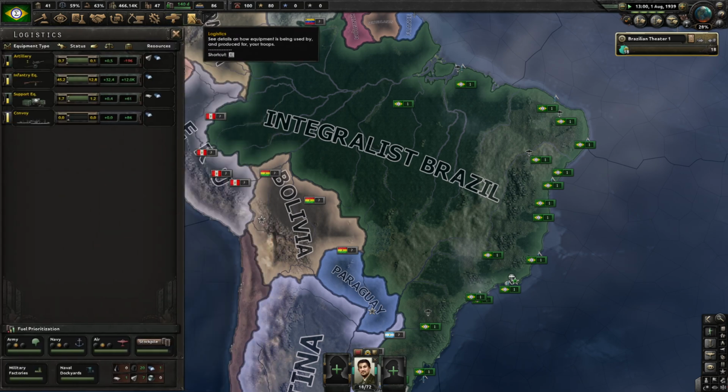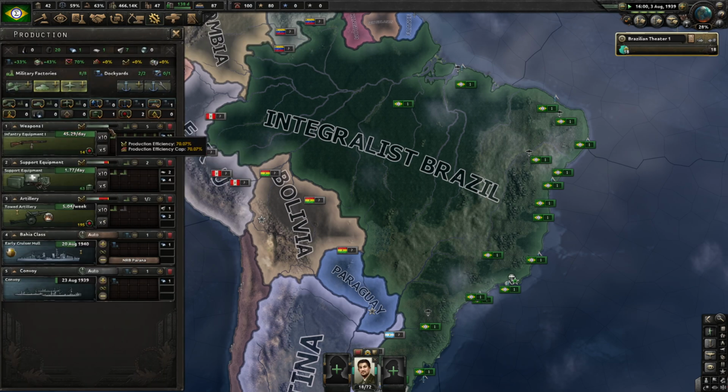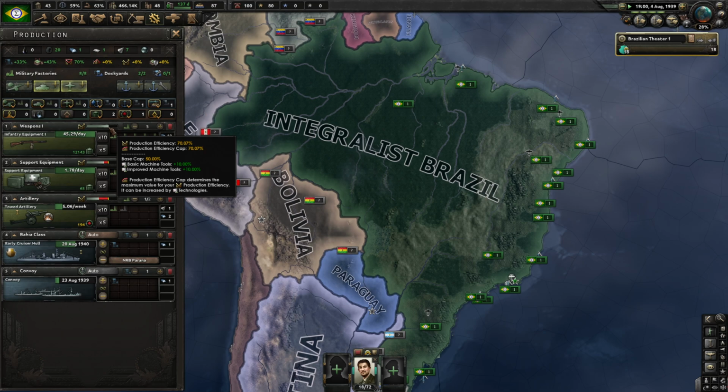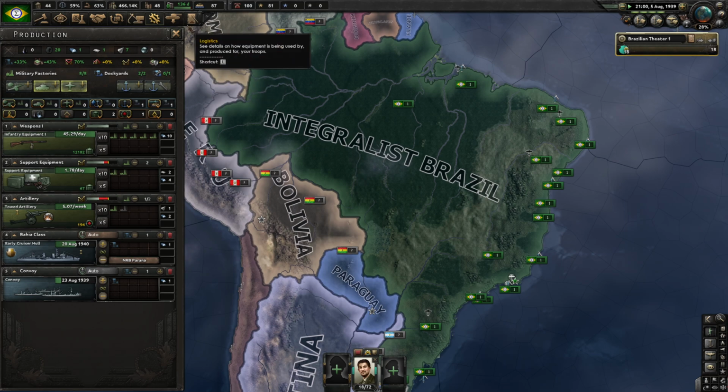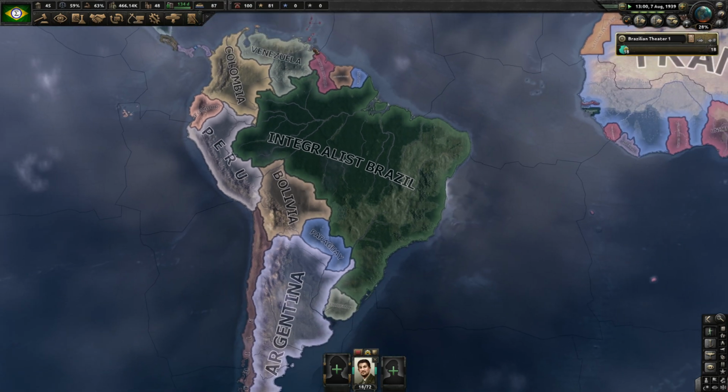Let's take a look at our logistics here. Actually, we have a surplus of infantry equipment now. I mean, this isn't shocking, considering that we were working on bringing up our production efficiency. But it is very nice, for sure. We currently have a logistical surplus on everything. And that is amazing. I'm very, very happy about that.